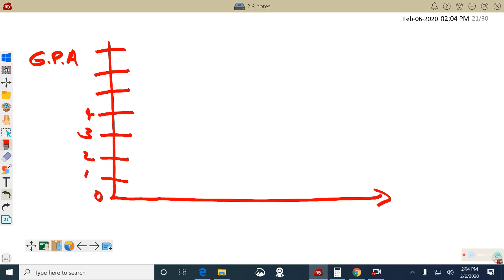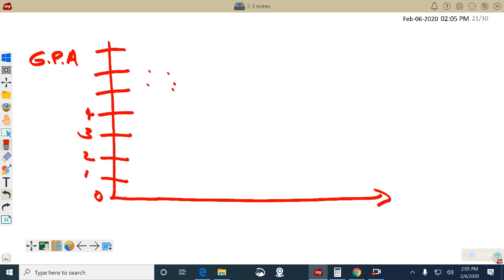My hypothesis is that the more a Park West student spends on his phone, the lower his GPA is. The more a Park West student spends on his phone, the lower his GPA is, which means the reverse: less time he spends on his phone, the higher GPA. So let's just say I studied 100 Park West students, and every student is a point.